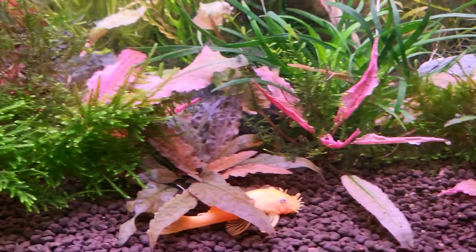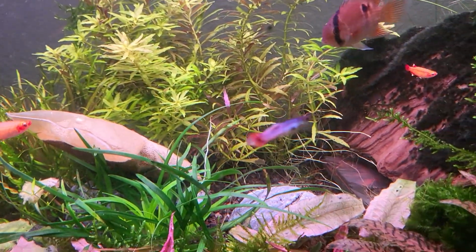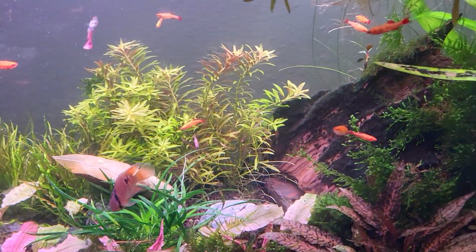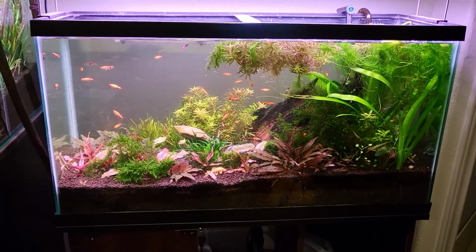It's really hard to catch endlers on camera, but let's see if I can. Here's another cool one, nice color. So these are like little endler guppy hybrids. Of course, most endlers that you buy are endler guppy hybrids. They're never usually just endlers or just guppies.